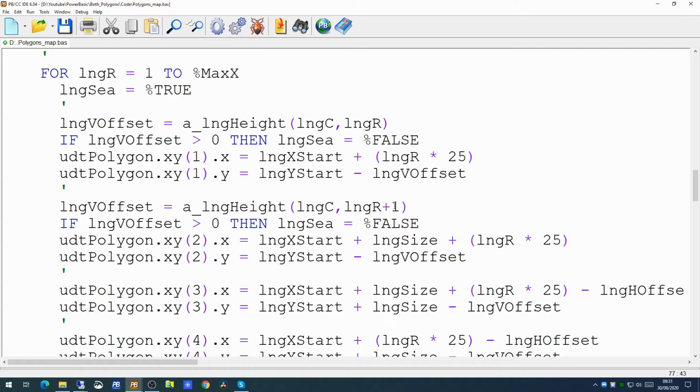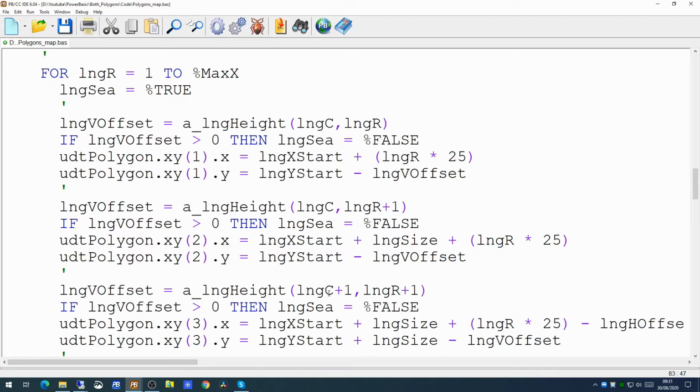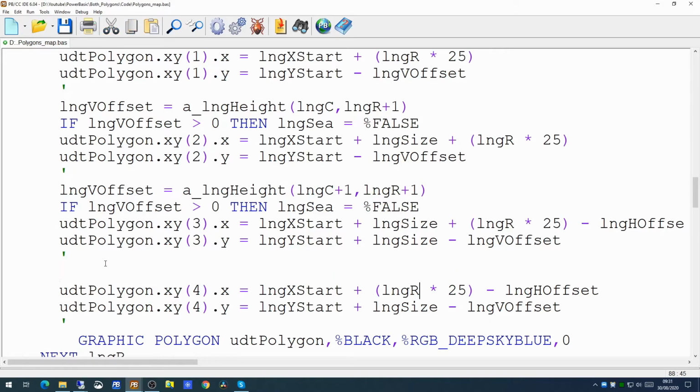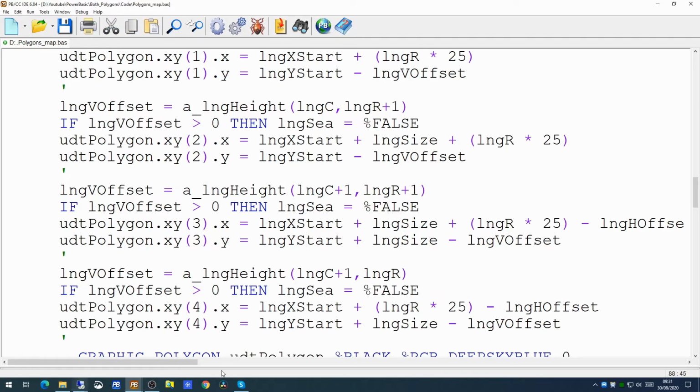So we're now testing the next coordinate, and then we'll do the same all the way down for each of our coordinates, making sure we're looking at the right element in the array. So by the time we get to the end of doing all 4 coordinates, the LongC variable will either be true or false.